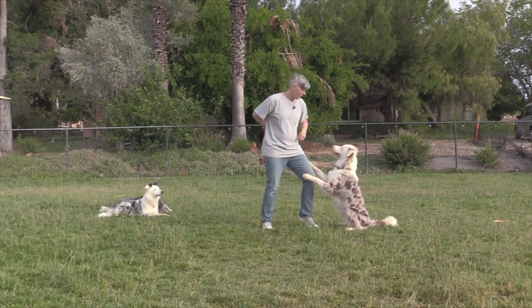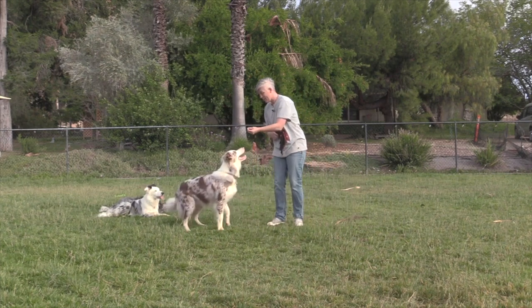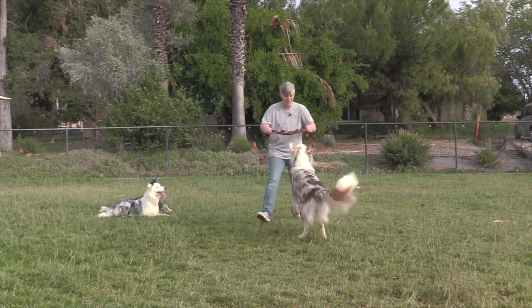Both paws, twirl, go legs, sit, good, both paws, ready, both of them, yeah, spin, get it, good boy, good boy.